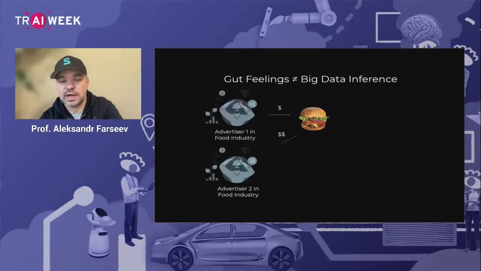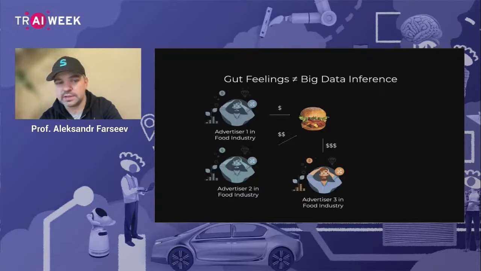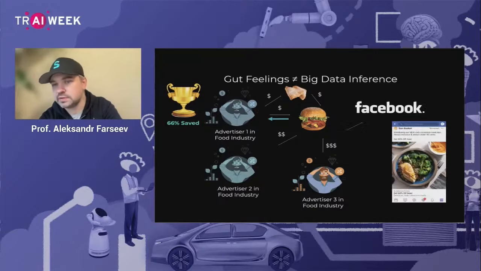So now if these three guys are bidding for this burger and number 3 is willing to pay $3 as compared to second and first who want to pay 2 and 1 respectively, the first guy gets smart, and instead of bidding for burger, he starts reaching the same audience by some other interest, let's say pastry. In this way, because nobody else is bidding for this pastry interest, he is able to save about 66% of the money to show his ad as compared to the rest who are bidding on the most straightforward interest. So he will be showing the ad instead of the third guy.